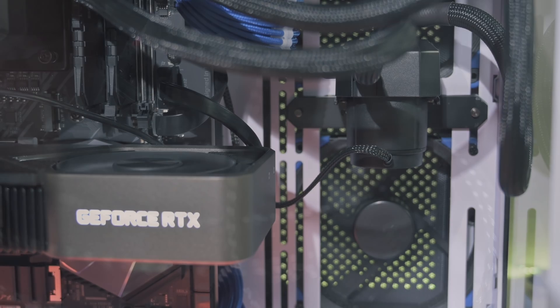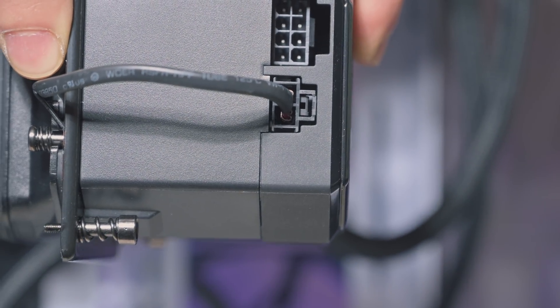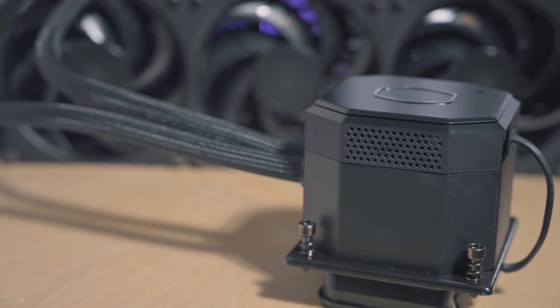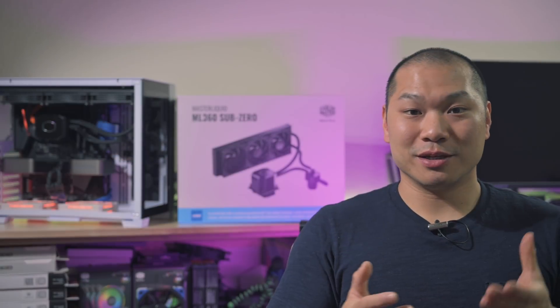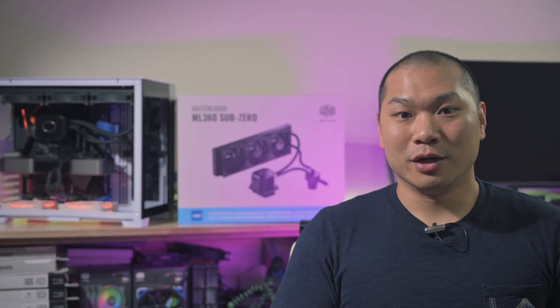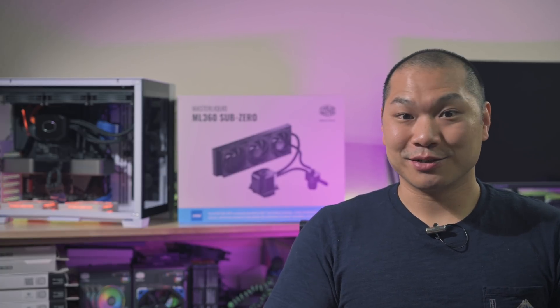The installation is not terribly complex, but there's a lot of cables and complexity that adds to your system. You have to have a huge power supply to run the thing, the right motherboard, and this thing doesn't even start to make sense unless you're already running something like a 10850K or a 10900K. It's a super niche product with a very limited use case, and I can only see this being for the overclocking enthusiast who just wants something that can be used on a more regular basis compared to LN2. For someone interested in all-core overclocking for gaming or productivity usage who really wants to run an Intel CPU, you would do much better just putting a 10900K in your GPU block of choice on dual 360s and calling it a day.